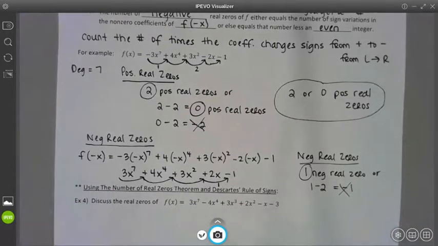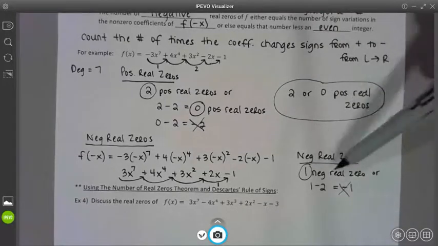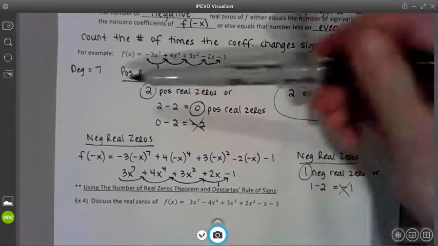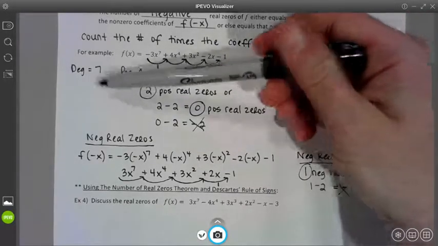It just takes the number of variations in the signs of the coefficients, and it can predict how many of those zeros will be positive or negative real zeros. All right, so out of those 7, 2 or 0 will be positive. One of them will be negative. Well, what about the rest, you say? Well, then the rest stand a chance to be not real. They could be imaginary zeros out of the rest of the possible ones.